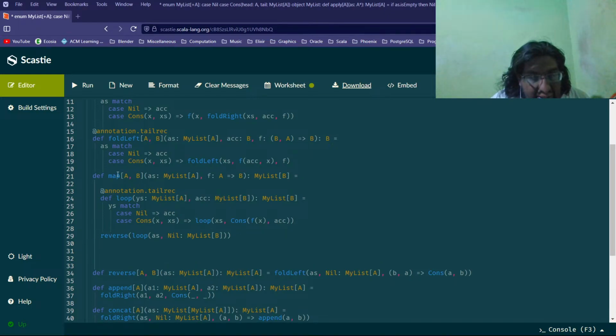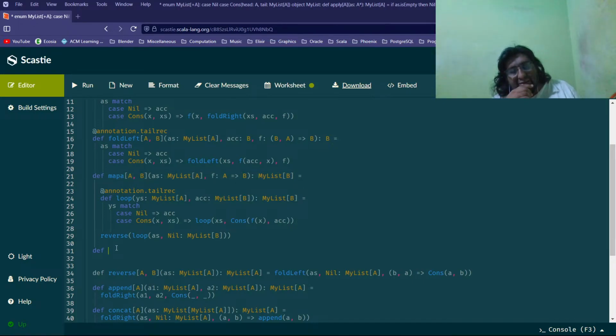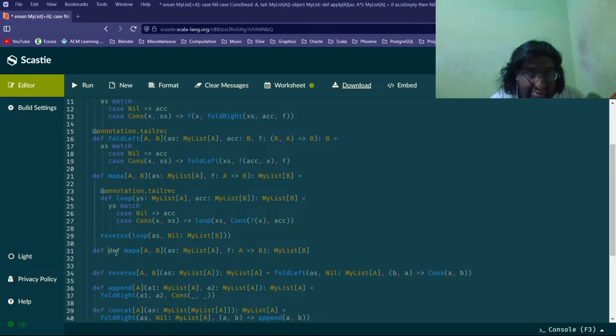So let's write here an A, and let's see if we remember, because they abstracted the whole thing with fold right, and it was great to see that.